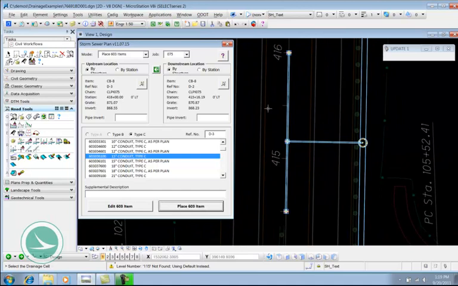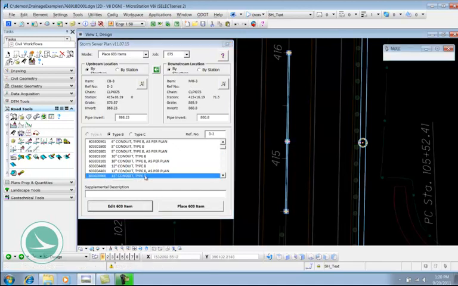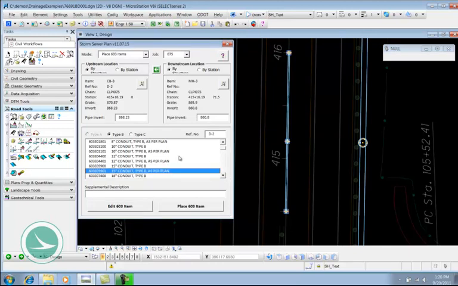Okay, just like on our 604 items, there's an edit function here. And the edit function does quite a bit of information for us. If I pick maybe this one and accept it, it does a couple things. It goes and finds the proper item. That was a type B, so it went. I was on type C, the previous pipe, so it went to the correct pay item. And it's also read the structures that this joins into and automatically brought those two in here. So if I needed to make a change, maybe change an invert elevation or reference number, or maybe this is an as per plan item for some reason, I can make that change and then place it in the file.